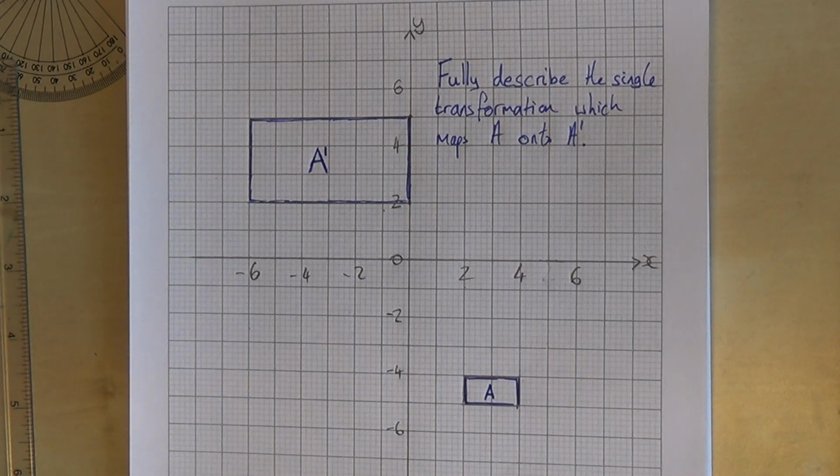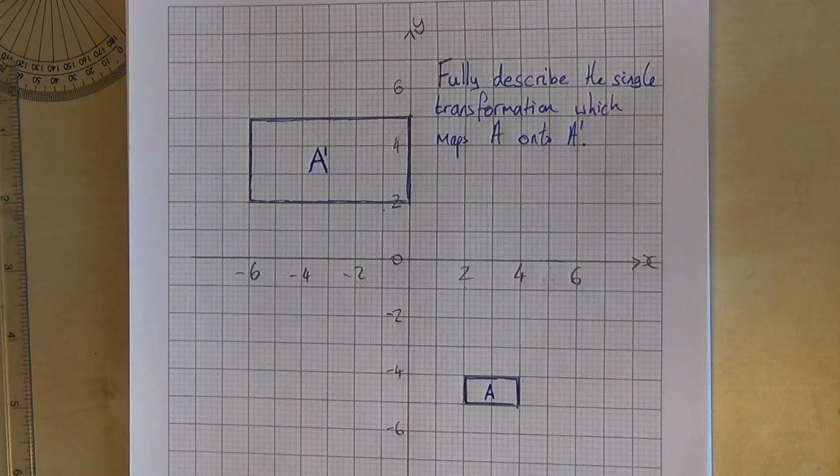Okay, second transformation of the week. Well, fourth if you're doing the other two as well, but this is the second one I'm going to explain to you. It's enlargements. Common error here is that you forget that we're doing maths and use enlargement as a normal English word when it has a technical meaning in maths as well. Enlargement means change of size or related by similarity. It's not just getting bigger.